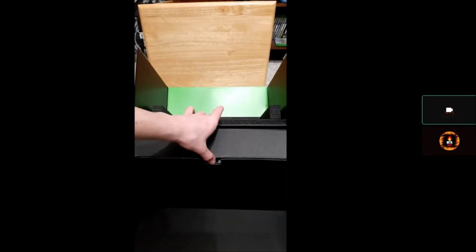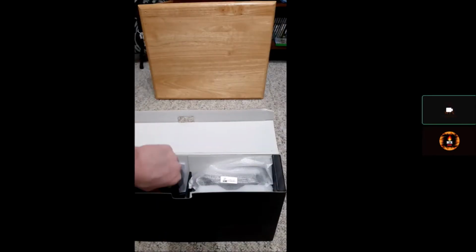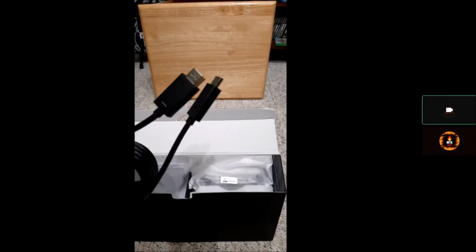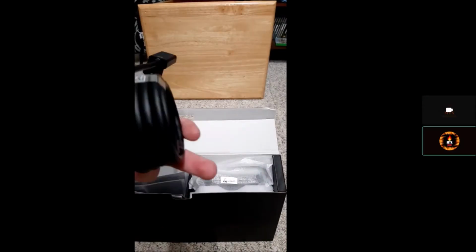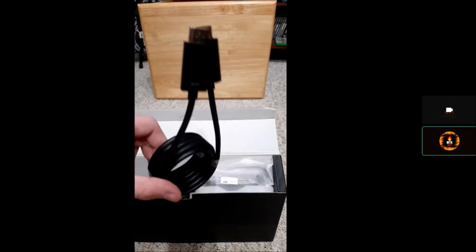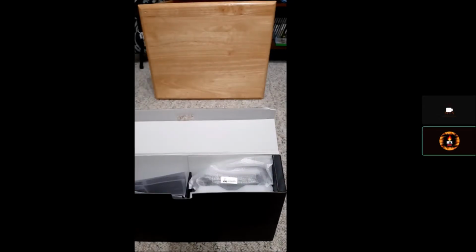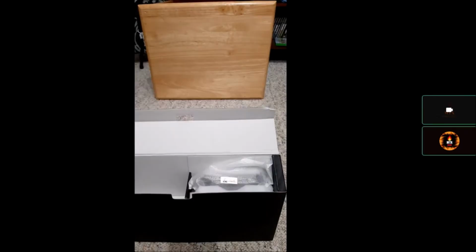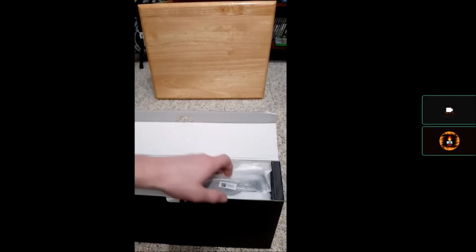Right here, there's a little tab and then another box. Is that where all the cables are? In here, you will find the power plug. That's good. I like how they don't have the giant brick that my Xbox has. This looks nice. Really nice HDMI cord. I think it looks very similar to the one they have now. I know it's probably a better spec. The one that they have now with the Xbox is pretty good. So you can see right here, they have pages. Yeah, paperwork. We don't need to see the paperwork.